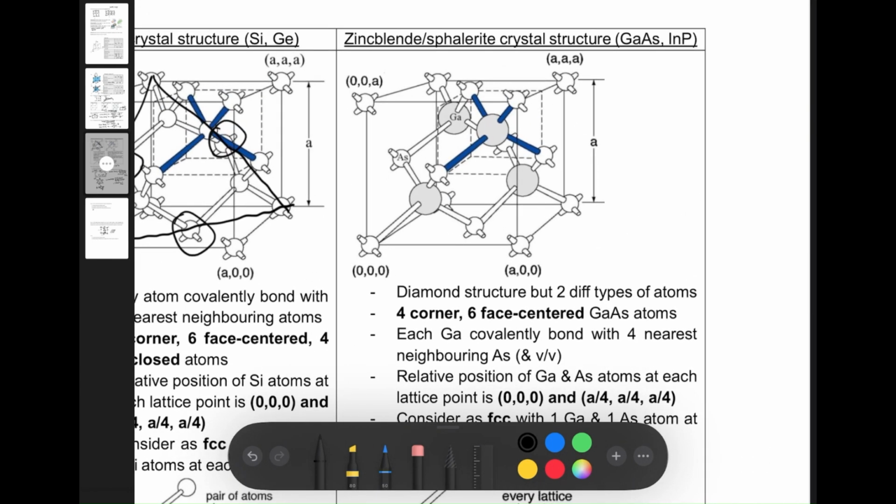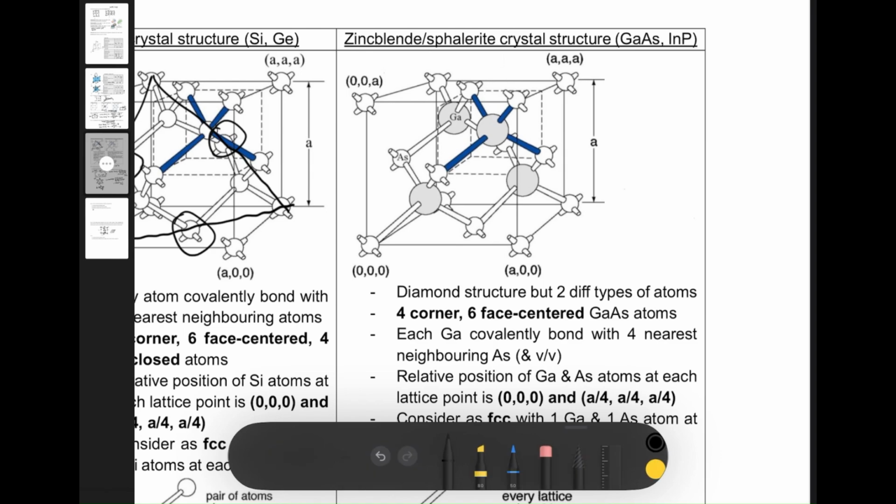So how many atoms are there in each unit cell? There are actually 4 GaAs, because of 1/8, which is the corner ones, 1/8 times 8, plus half times 6, because there are 6 face-centered. To do this, you just look at either the As or the Ga atoms. In this case, it's easier to look at the As atoms. So we look at the 1/8 of the As, and then because there are 6 face-centered, you have 1/2, because only half of them is inside. Half times 6, so this is equal to 4.